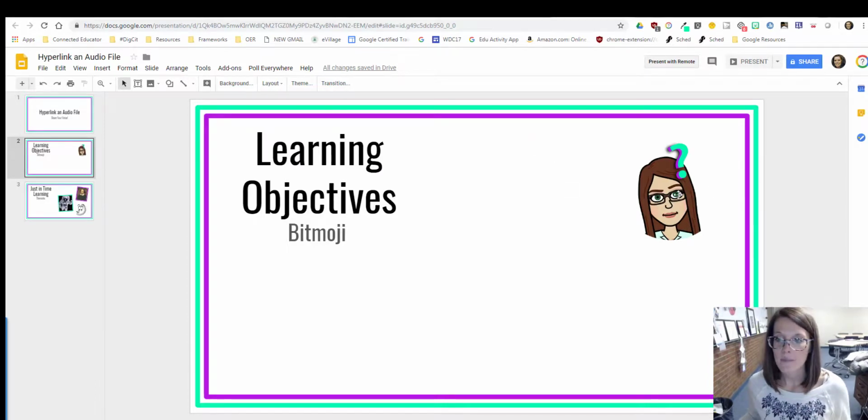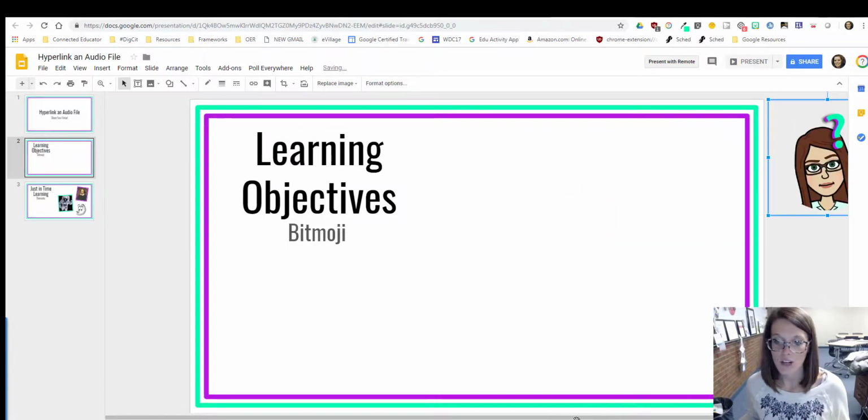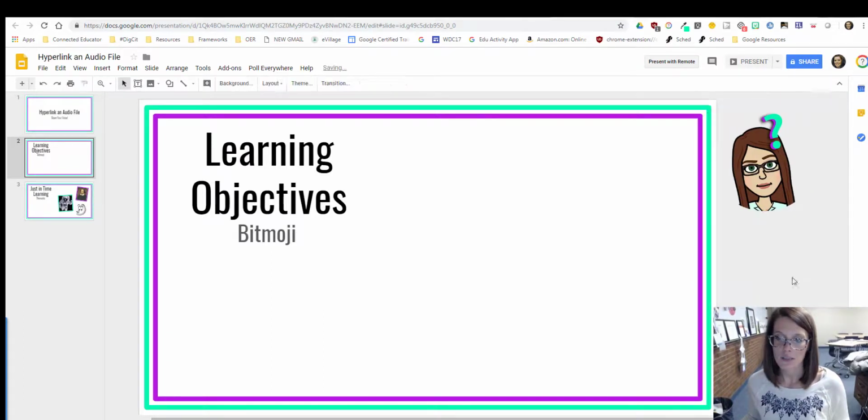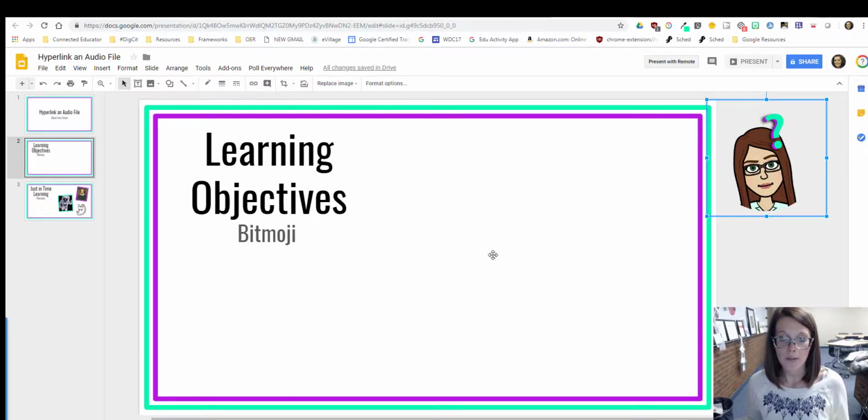Or maybe I can always keep my little Bitmoji off to the side here, so that I can keep the content on the slide, and I'm chunking the content using my slides, but over on the side here, if the students click on me, they can hear me talking. Okay, so how do I do that? I've inserted my Bitmoji, and then I need to record me talking.